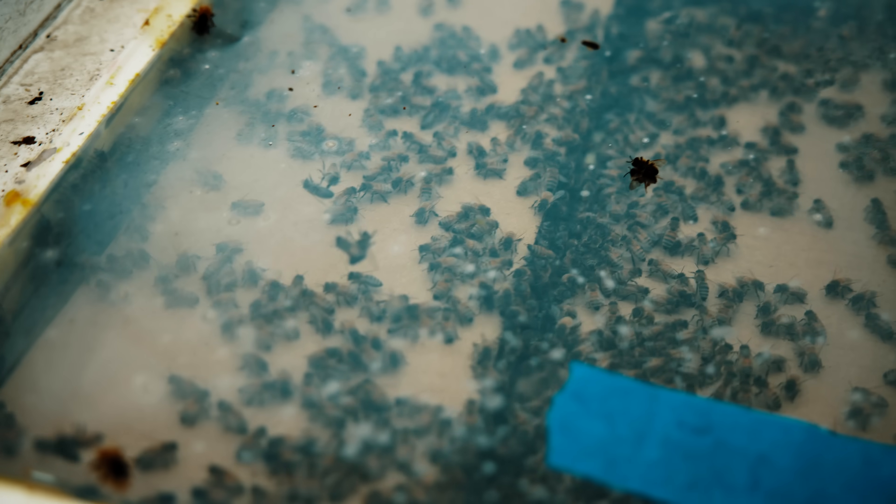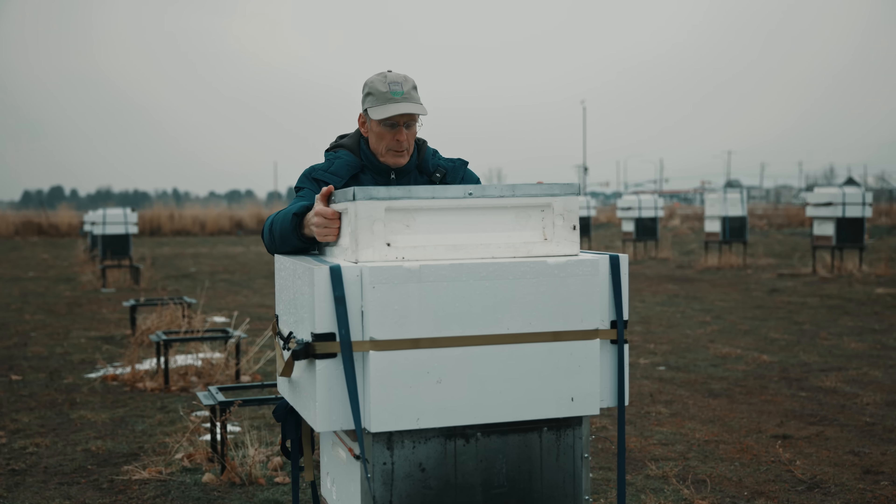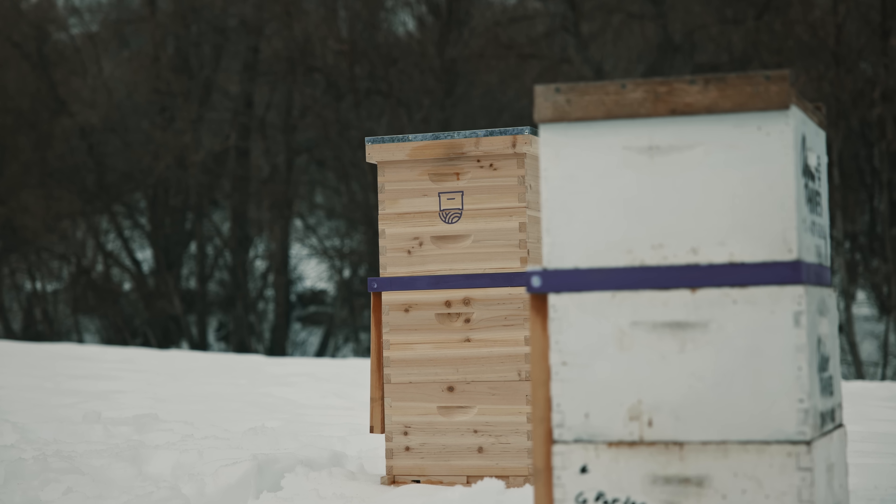If they have a queen and if they're healthy, the winter will not kill them. I would heat the top box and not the bottom with a solar heater. To do that I would separate them, put the solar heater on the side with a gap, which would allow air to come in and make the top box warm. The bees wouldn't come out and die if they got hot because when they'd go to the entrance, they'd go through that cold box, and that would stop them from dying.